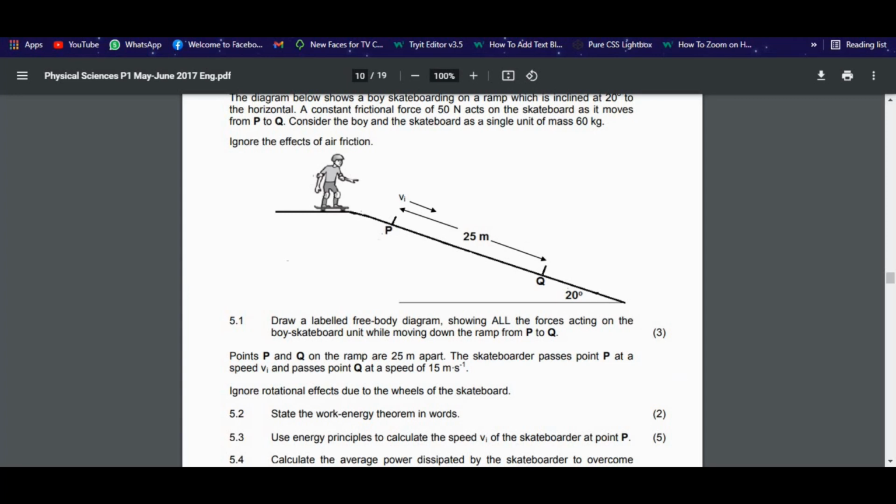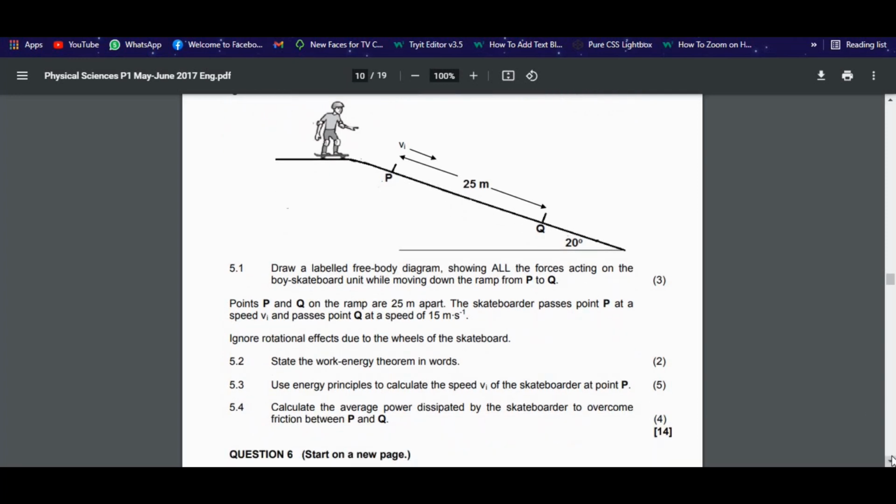Good, awesome. The next question was, after a bit of information, state the work energy theorem in words. I'm not going to write it down because we all know it. It is the net or total work done on an object which equals the change in the object's kinetic energy, which is straight from the formula W net is equal to change in EK. Or the work done by the net force equals the change in the object's kinetic energy. But the first one obviously is what we understand and know the most, which is, of course, the net work done on an object is equal to the object's change in kinetic energy.